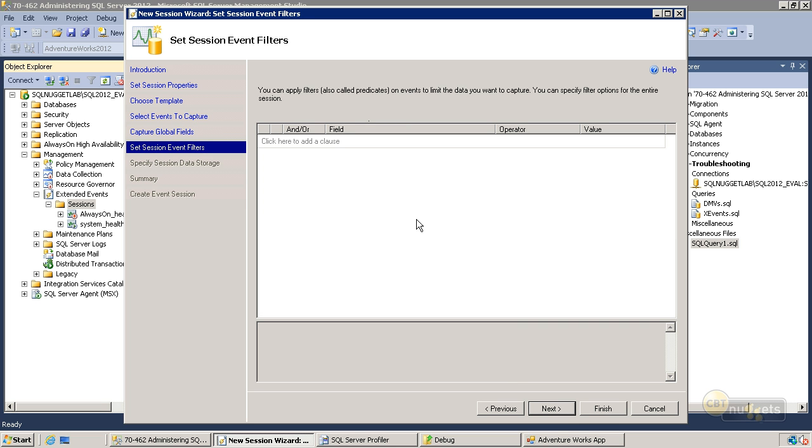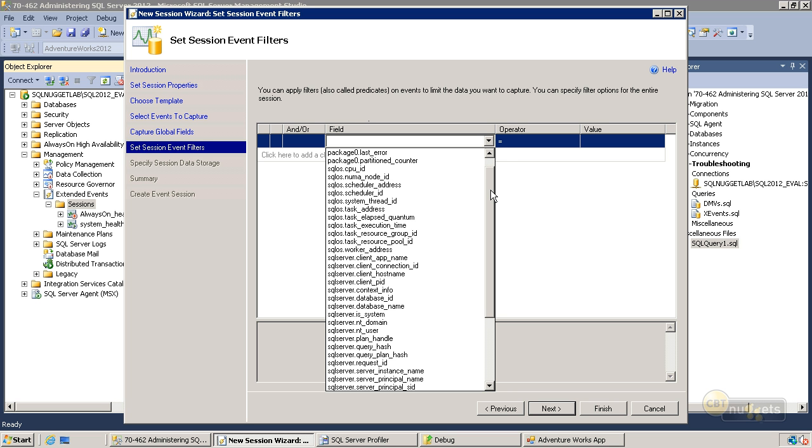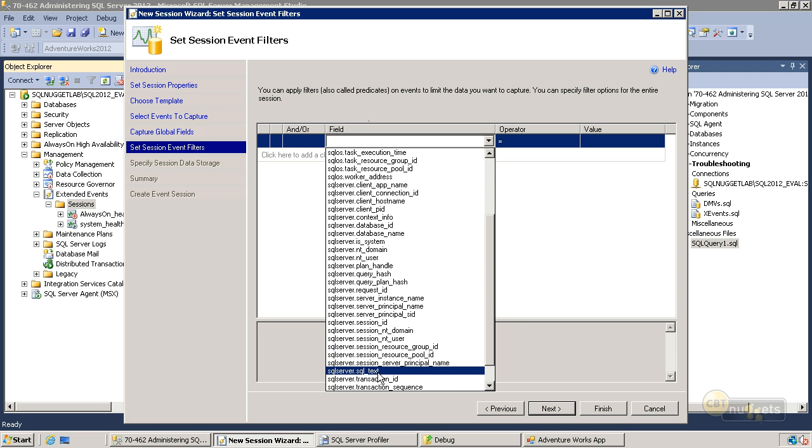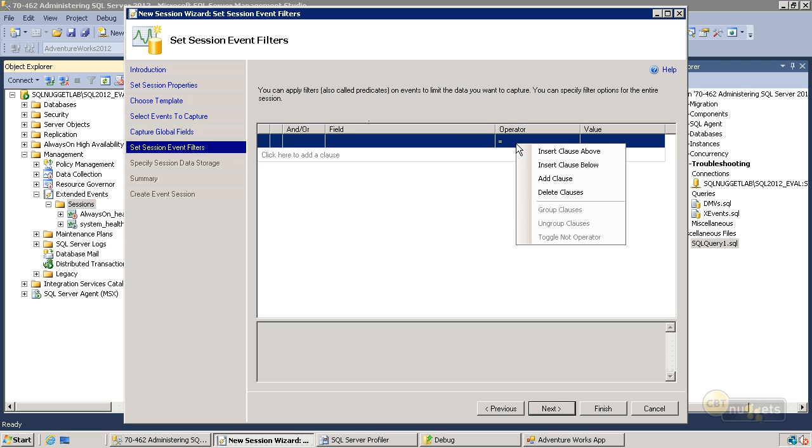And here's where we can put our filters on. So yeah, you can see this is starting to look a lot like Profiler, right? So if you want to put filters, drop it down. You have things related to the SQL OS. We have things related to SQL Server. If we wanted to put a filter on top of the SQL text, we could do so right here. Now, I'm not going to do this right here. I'll show you how we can go and modify the properties of an existing session to add a filter. So I'm just going to right-click on the filter I added here and choose Delete.